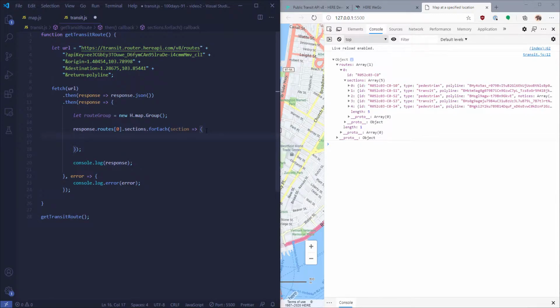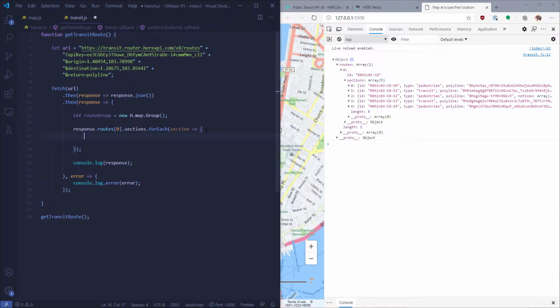What we need in order to draw a polyline is a line string and a style. Now, the transit API, just like the routing API, returns a flexible polyline, which is a compressed form of data that allows us to handle long routes much more efficiently.